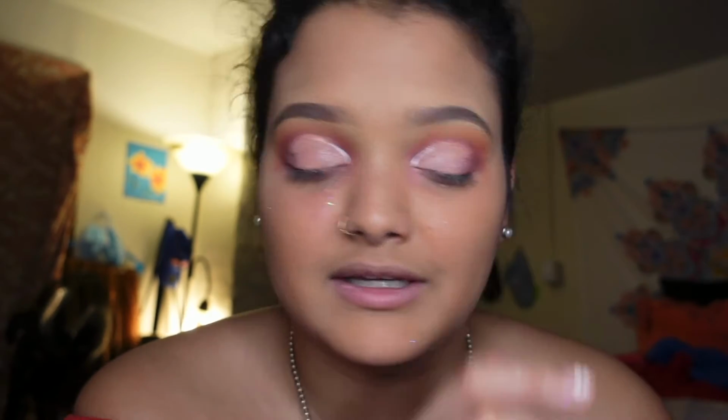Then I'm supposed to put like this white eyeliner. But truth be told, I'm running out. Because it's drying up, I don't want it to mess up this eye look. So do I risk it? Yeah. I'm gonna try to make it into like the half.